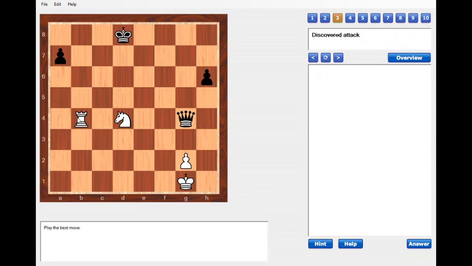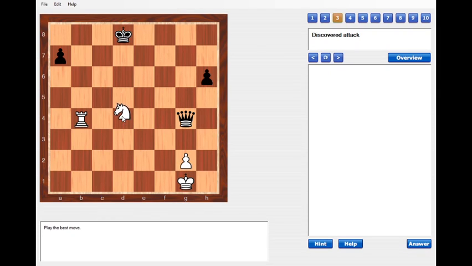Okay. First we have to recognize where the discovered attack is going to happen. Here our rook and the opponent queen are on the same rank, which means we have to move the knight somewhere so that we can create a discovered attack against the queen. Second thing, we have to find a check, and a good check. Again we have two possible checks, knight to e6 and knight to c6. Which one will be the successful one? Could you spot the difference?